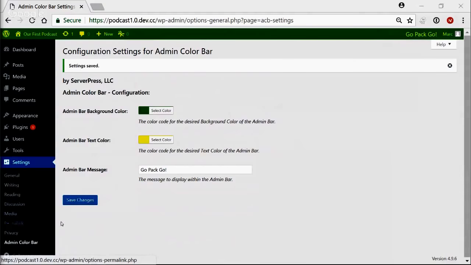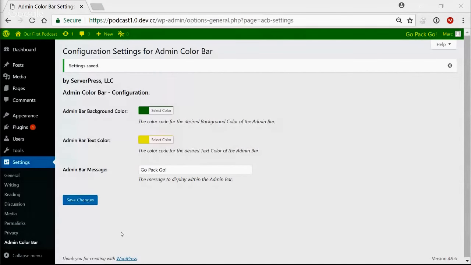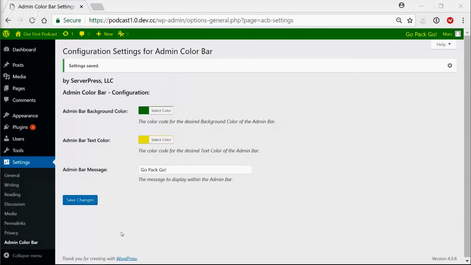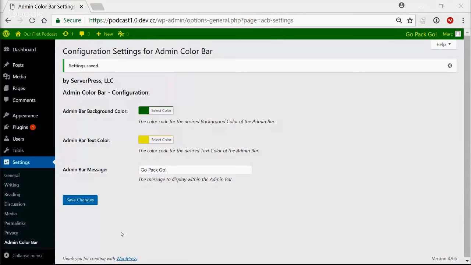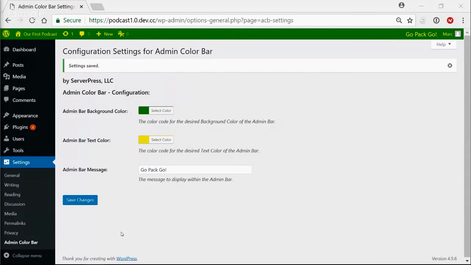So we lost Greg, but Greg is actually the one who developed this plugin. Are you back, Greg? I thought I was. Am I in? Oh, you were talking about how we lost you there for a minute. You were talking about what gave you the idea for this, and then we lost you. Okay, let me try again. You can hear me now, correct?